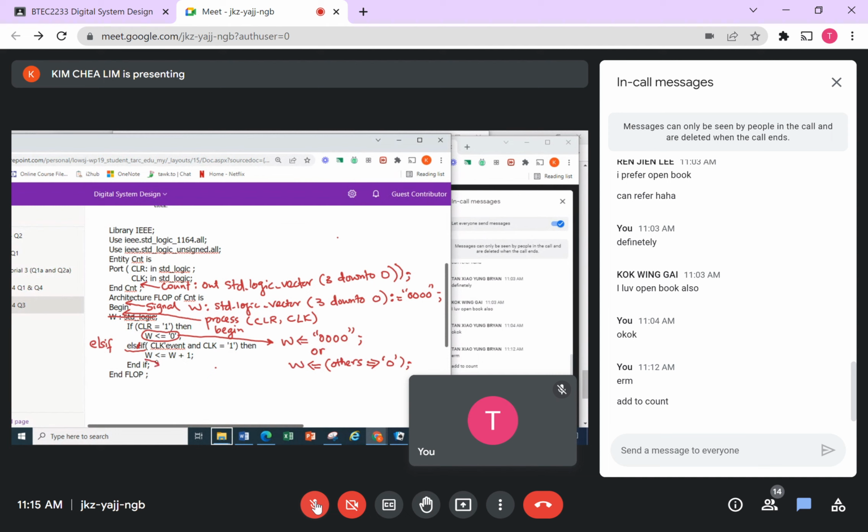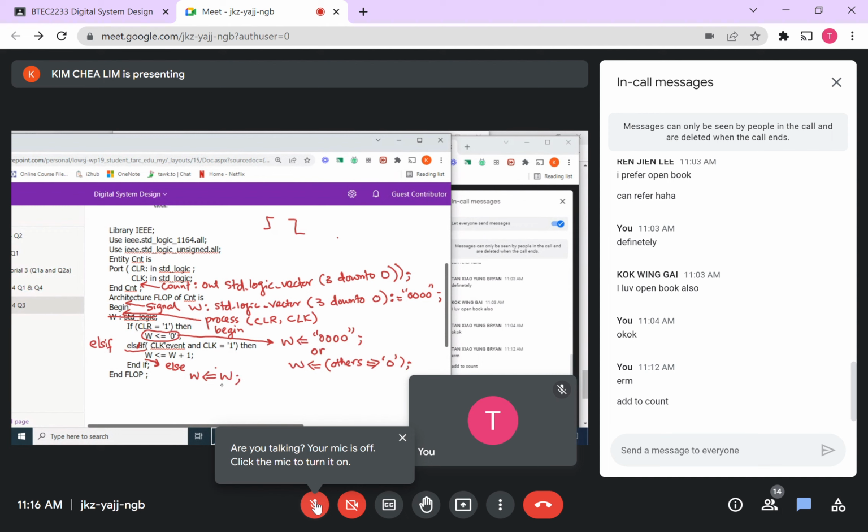Now it will be good to add in one else over here. Else, what do you think? My W? No change, right? If it's falling edge, because when clock changes, this is called clock change. This is also clock change. So when I'm at this condition, I force into the else, then my W here, no change.